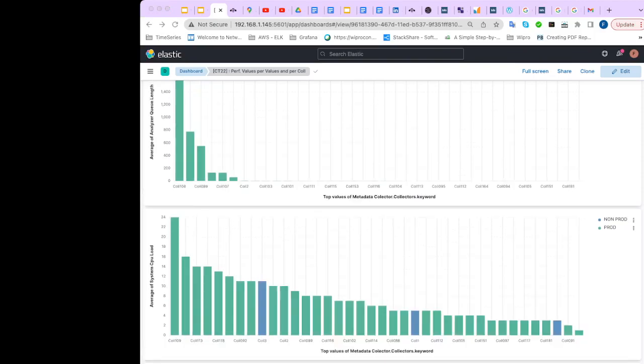Then the fourth one is system CPU load. It is a value that when it reaches its maximum, it's 100, right? Here we are at a quarter of the CPU load, so basically you don't have an issue, since the collector that uses the CPU the most is only at 25%.